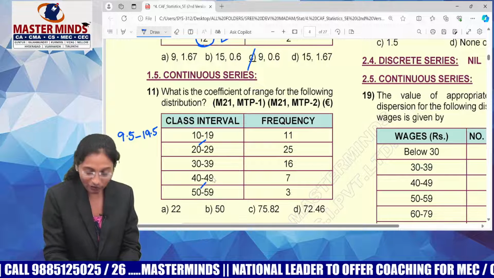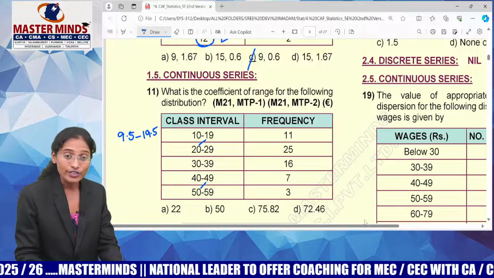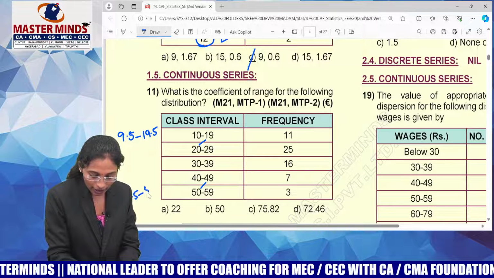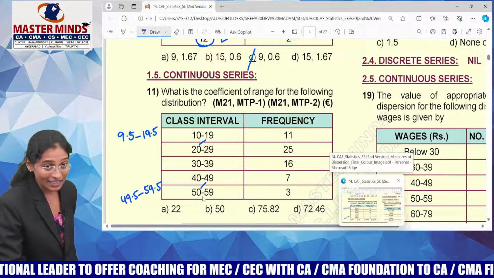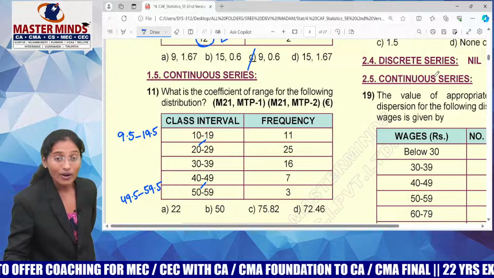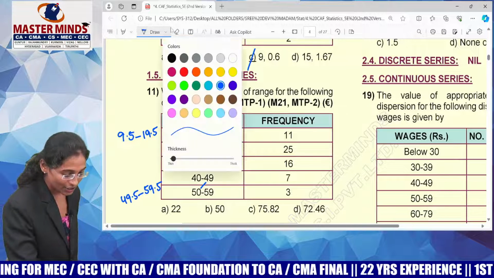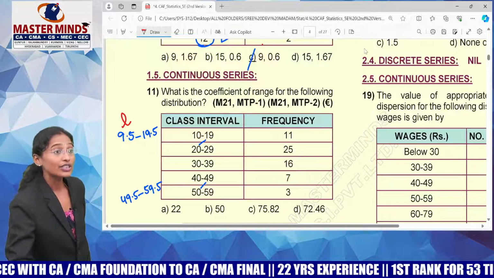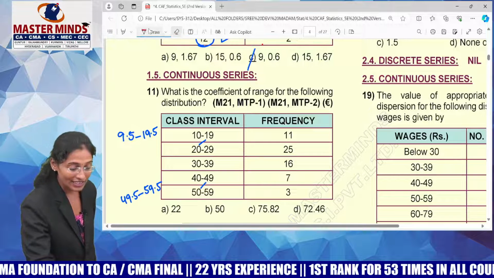Like that. What is the difference between 49 and 50? 1. D by 2, 0.5. So to calculate the lower boundary, subtract 0.5, and to calculate the upper boundary, add 0.5. So I recommend you to do it for the first class and last class only. Now, what is L? So guys, L means lower class boundary of first class. Which class? First class. So who is L? L is the lower class boundary of first class. S means, sorry guys, L is the upper class boundary of last class.